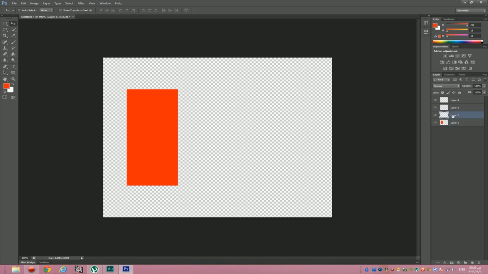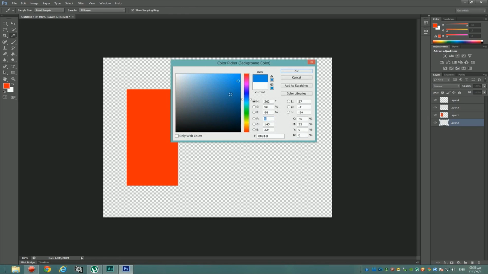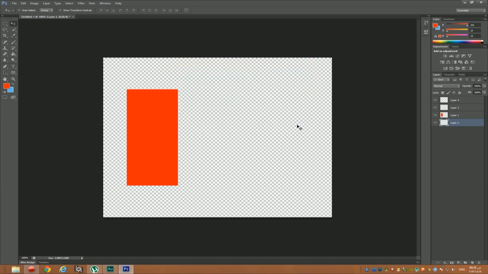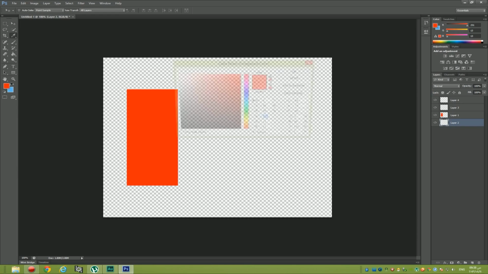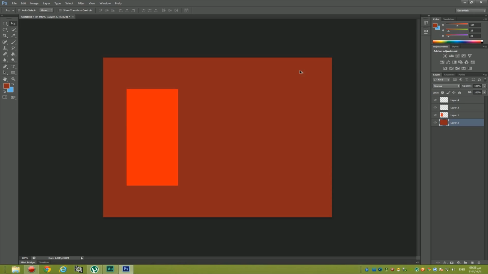So you must have an empty layer, drag it and make it the lowest layer so it can be below everything that you have drawn so far, and choose the secondary color. Okay, for example, I want a turquoise background, and Control and Backspace. Ta-da! But hey, I don't want to use this secondary color. I want to use this one as a background. Then Alt and Backspace. Yeah, sorry, because it's red, so it's wrong. Alt and Backspace. Here it is.